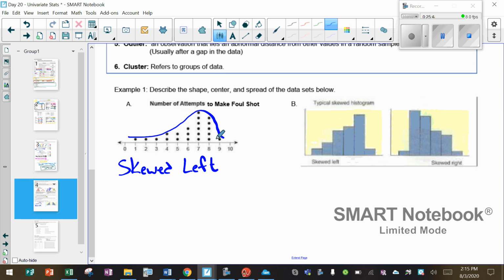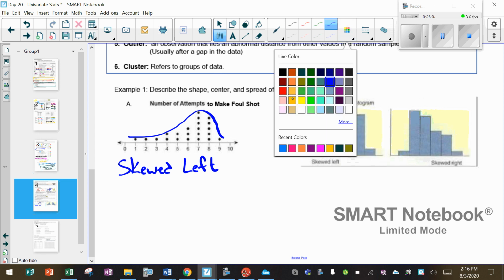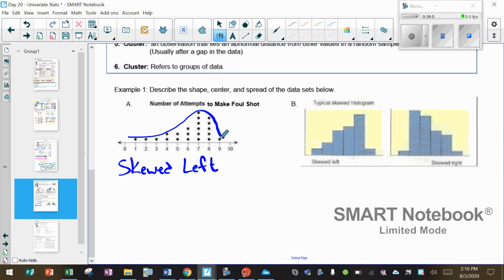So we have 1 nine, 5 eights, 6 sevens, 3 sixes, 2 fives, 2 fours, and 1 three, 1 two, 1 one. So let's find the middle value. We can do that the same way we did with the data set with the numbers. We can just count in from each side. 1 2 3 4 5 6 7 8 9 10 dots, and 1 2 3 4 5 6 7 8 9 10 dots, with 11 in the middle. So our measure of center, the median, the exact middle number, is at 7.